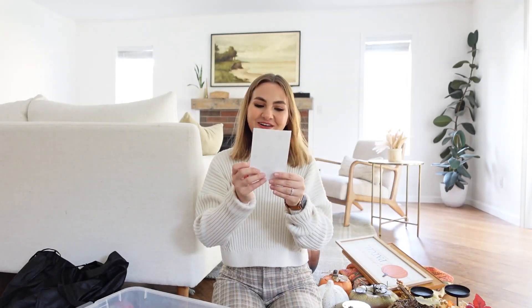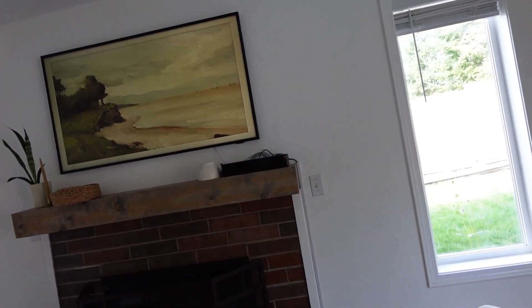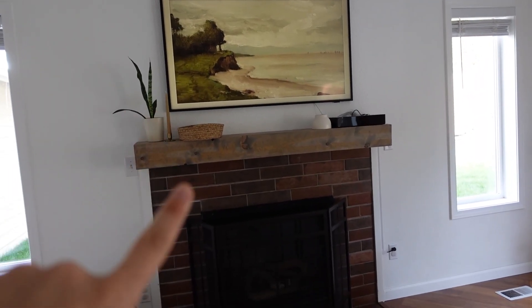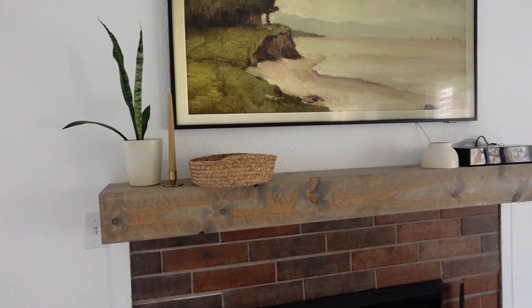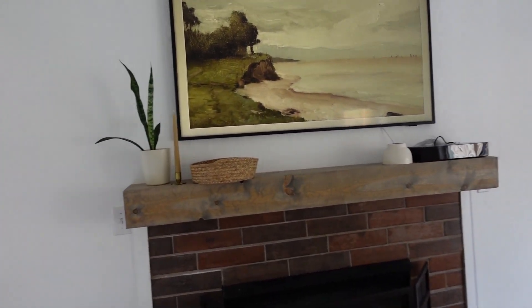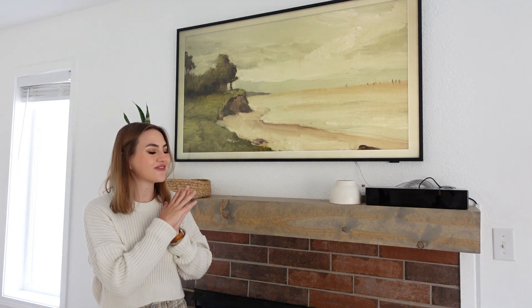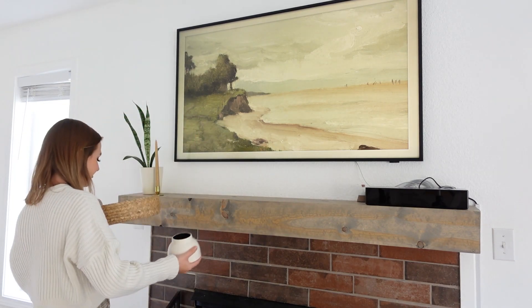We have a plaid blanket that doesn't really go with the neutral color scheme, a fall wreath, some faux garland I'll keep out, and a fall pillar candle holder that I thrifted — I think I'll use that as well. Aww, a picture of baby Megan and Matt at the sunflower farm — I don't think I've even shown this on the YouTube channel yet, only on Instagram. I'm really excited about this shelf. It's got a bunch of random stuff on it right now but I'm going to start here and actually decorate it for real.